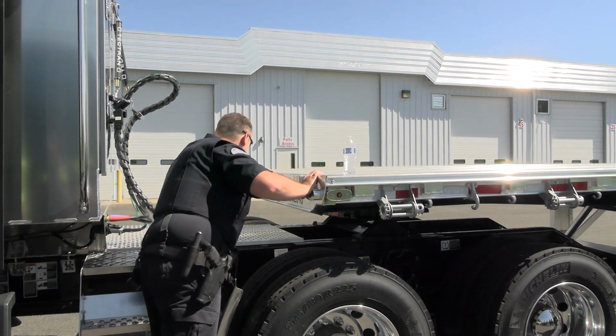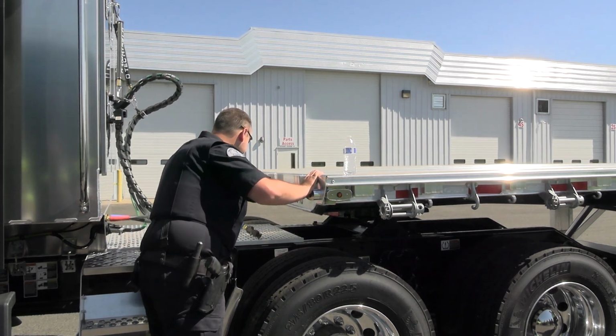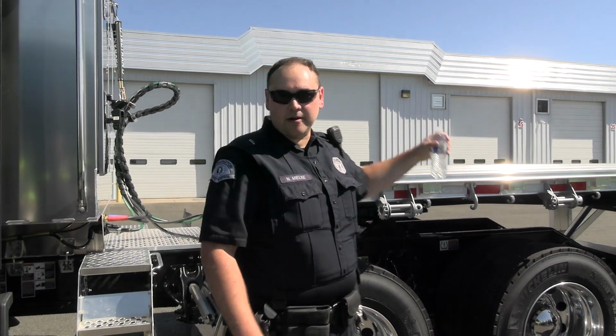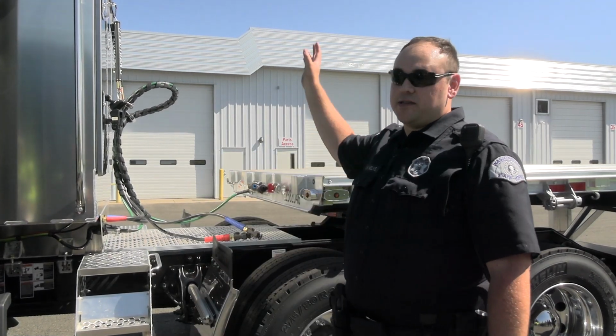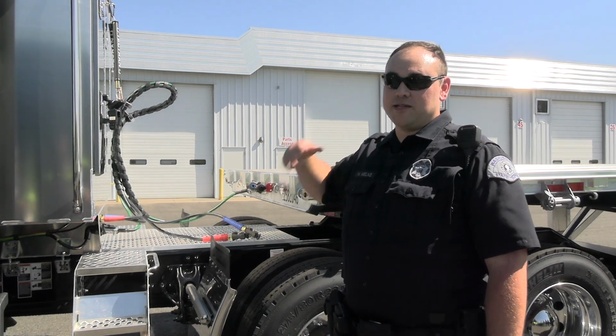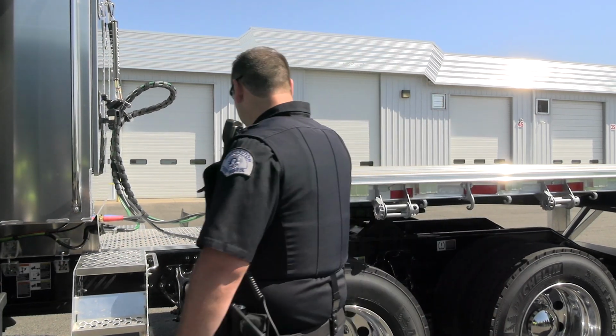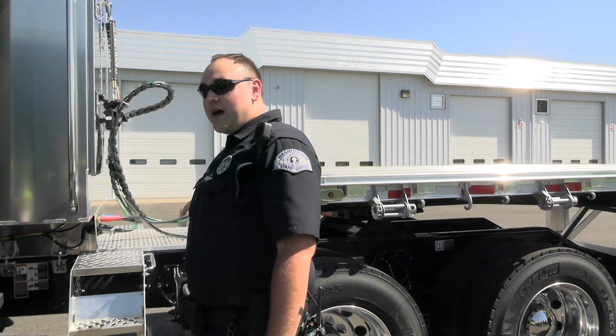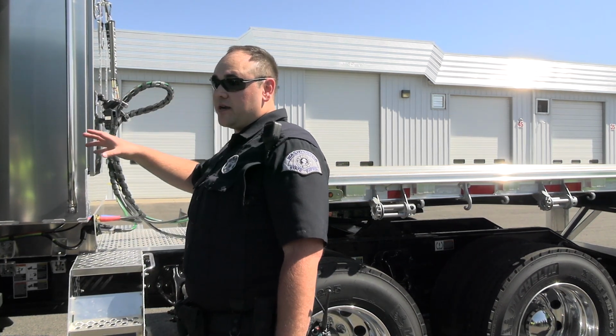So next I'll have the driver disconnect these airlines. And we're just going to let the air bleed out of there. So this is simulating the trailer just left your point of view, right? It's off the road, it disconnected for whatever reason. That's what we want to hear: you can hear the trailer brake setting. That valve should pop off to keep the truck from losing air.